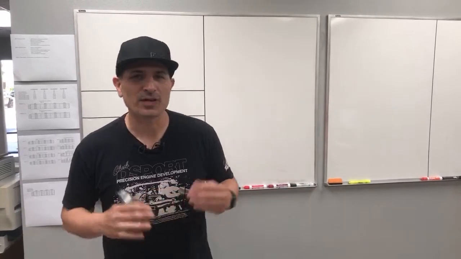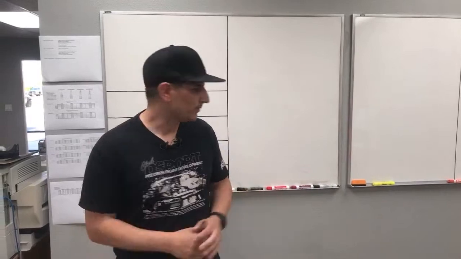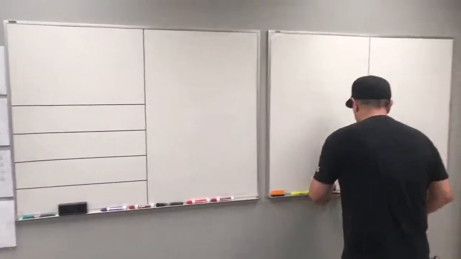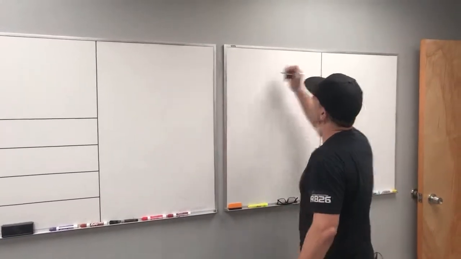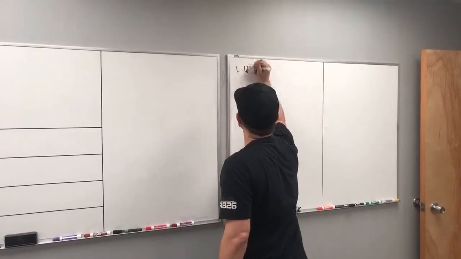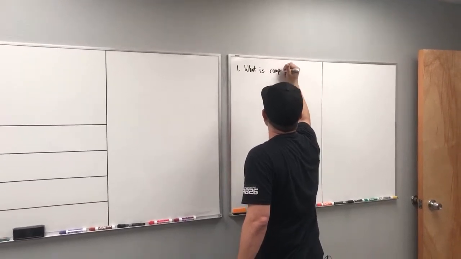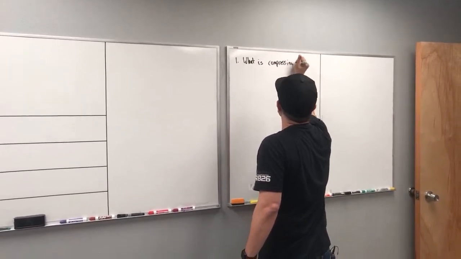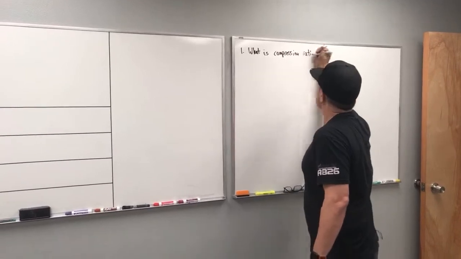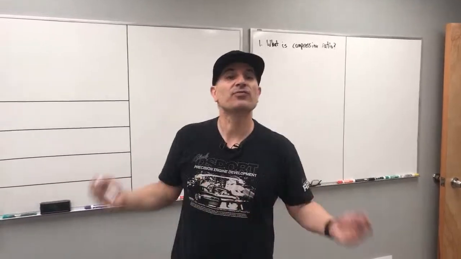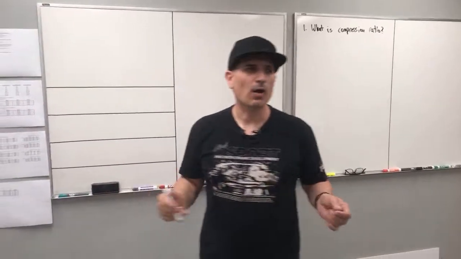And today we're going to talk about, first off, what compression ratio is. That'll be our first thing. Let's just write that down first right here. So our first topic is, what is compression ratio? Now, it might also be referred to as a static compression ratio, and that just means it's a thing that's fixed on the engine. And let's talk about what fixes it.